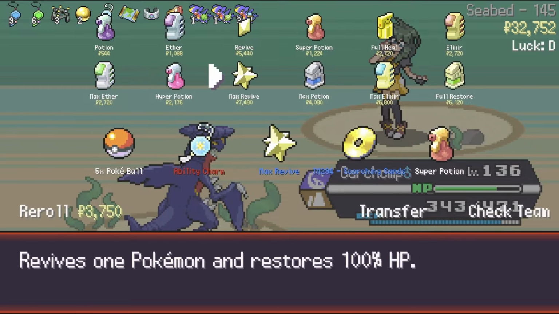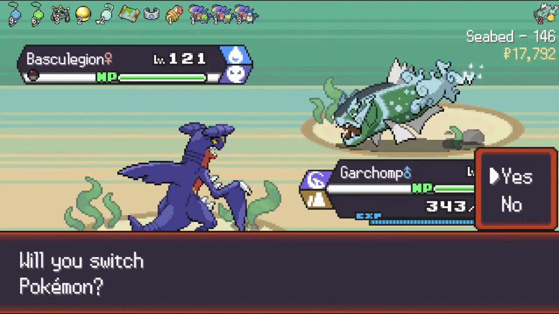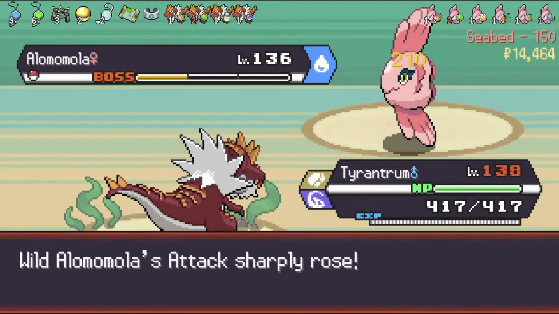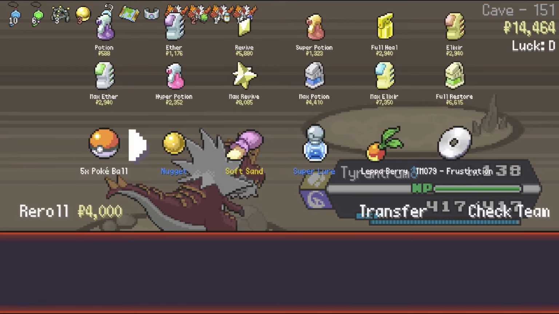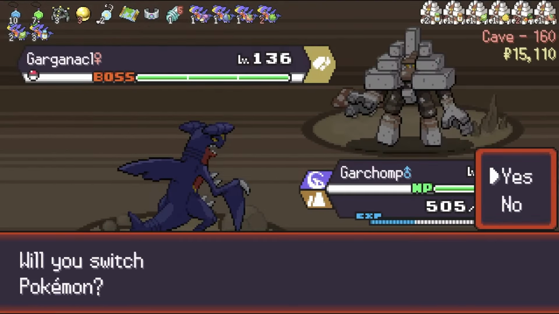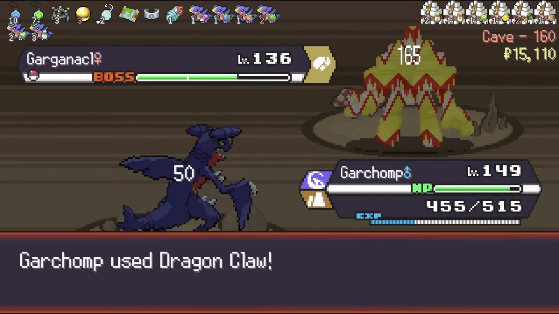Alright, these battles are getting a lot tougher and they are not going to stop doing so. But of course, no Dragalge to be found on the rest of the seabed, so Tyrantrum crushes the would-be Lumineon evolution and we get automatically brought into the cave. Floor 1, we do find a Soft Sand for Garchomp though, which is incredible. But nothing else of note happens until floor 160, where we run into an Earth Eater boss Garganacl, which is insane to have as a passive.